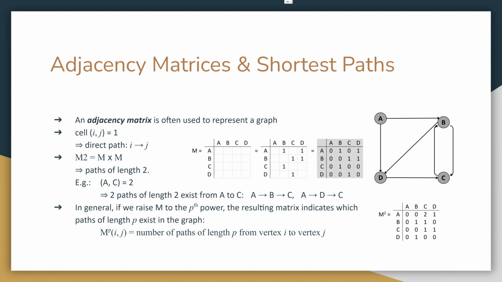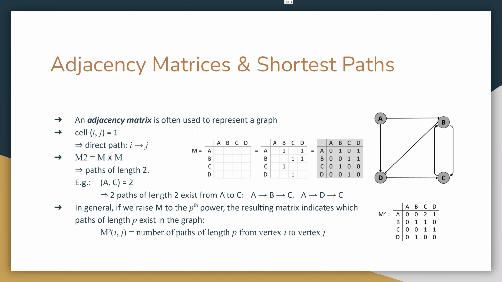Remember we talked about the length of a path? Wherever you have a 1, you have a path of length 1 from that node to the other node. From A to B, you have one, and from A to D, you have one. This only says you have a path of length one from one node to another.